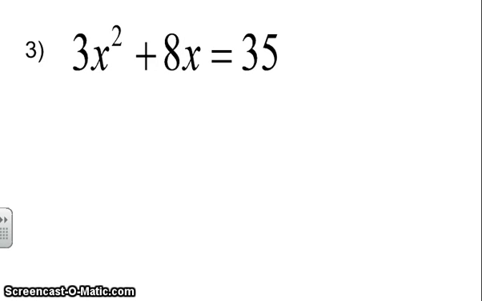So here's problem 3. Okay? This problem ends up being a little bit different. All right, I'm going to catch up to where you guys are, and then I'm going to show you the ending part, which looks a little different than the first 2 problems.